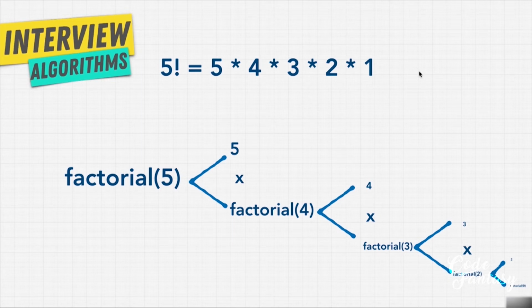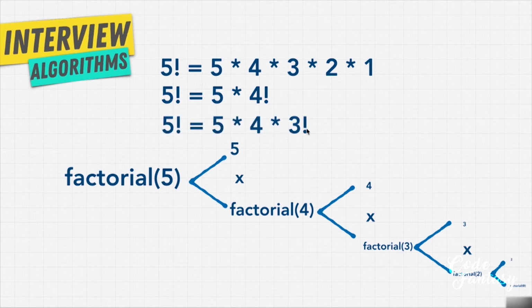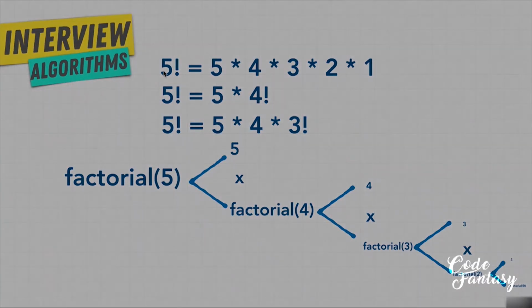But remember our definition of recursion. Recursion is when you define something in terms of itself. Now, a good way to think about factorial is this. 5 factorial is simply 5 times 4 factorial. You see over here, 5 times 4 factorial is factorial 5. 5 times 4 times 3 factorial, 4 times 3 is 5 factorial because 4 times factorial 3 equals factorial 4. And you see here how we might have a recursion function that we can write. Using this knowledge, see if you can create a function that allows you to do this.